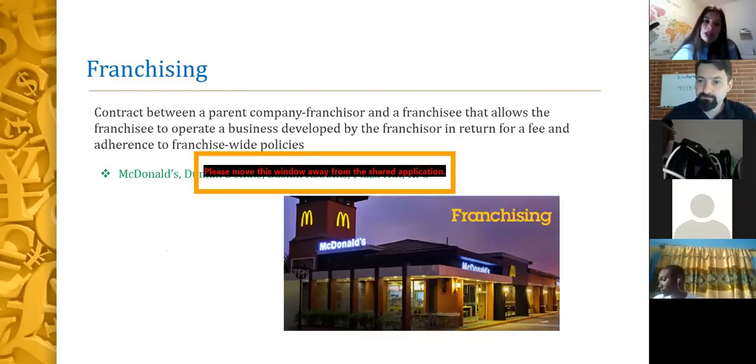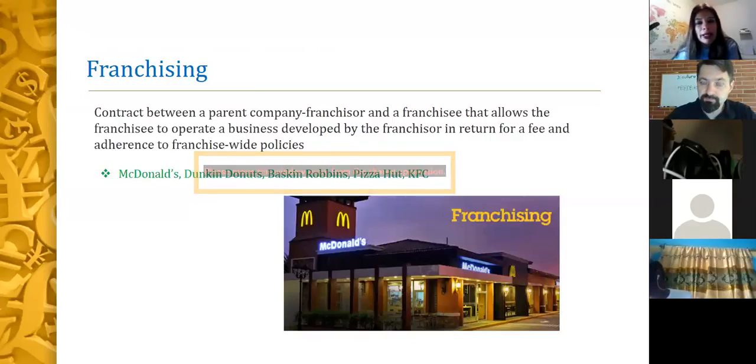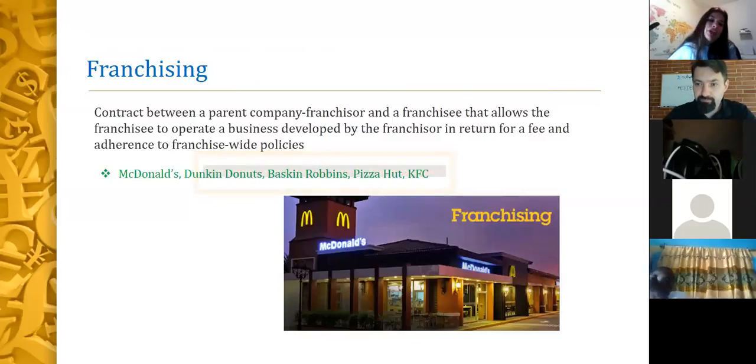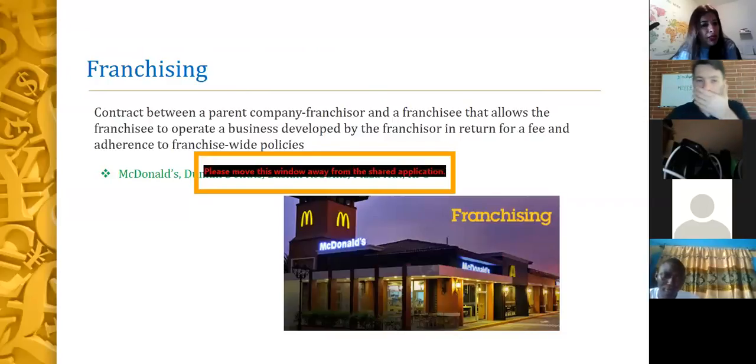So here the McDonald's franchisor is situated in the United States. It wants to enter into markets abroad. They will enter into an agreement with a company, let's say in India. That company is the franchisee. Similar arrangements like a licensing agreement, except that franchising is much more, there's a stronger relationship between the franchisor and the franchisee.